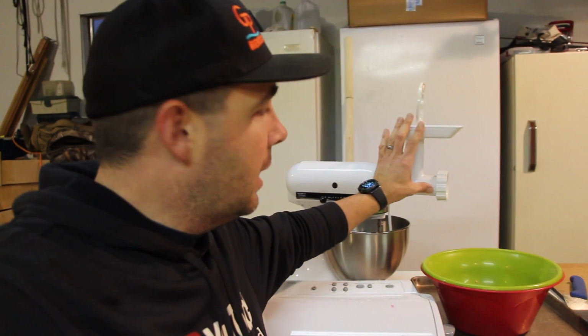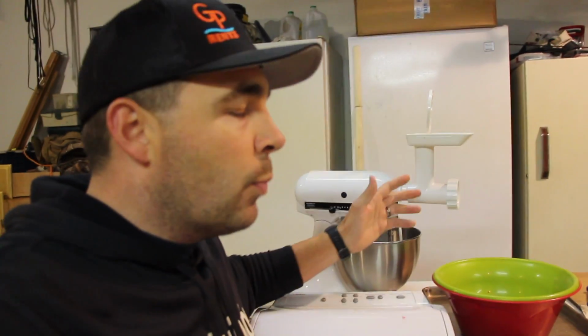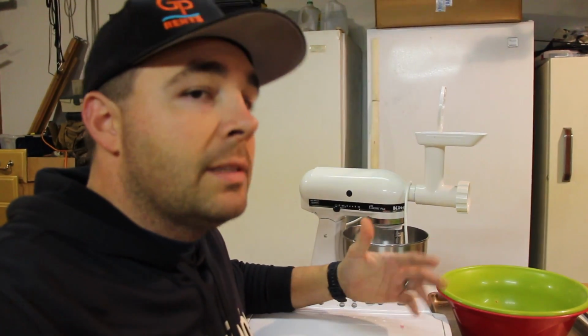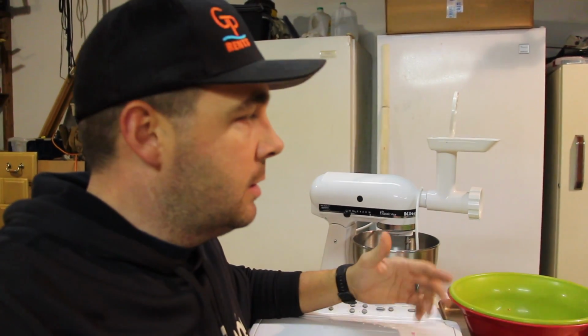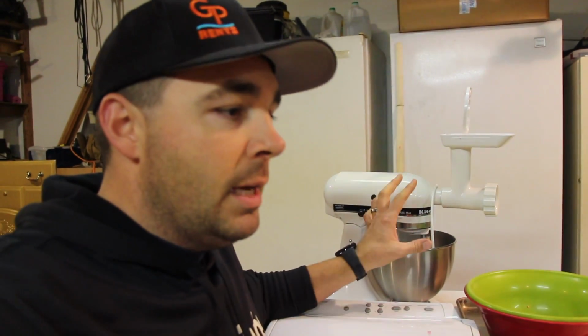But this little thing, I think right now, is only about $32 on Amazon. It's probably not the best meat grinder. Obviously, if you're going to be processing a lot of animals, I would suggest getting like a 3/4 horsepower or 1 horsepower dedicated meat grinder.